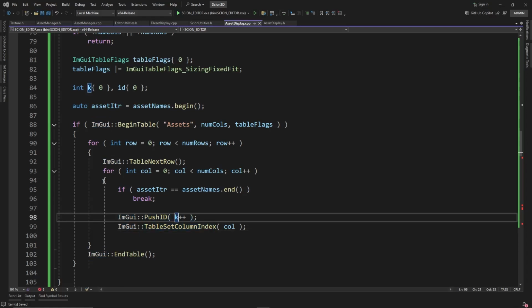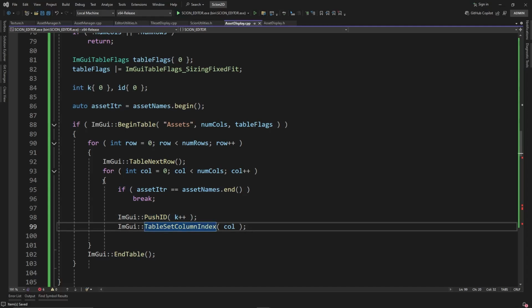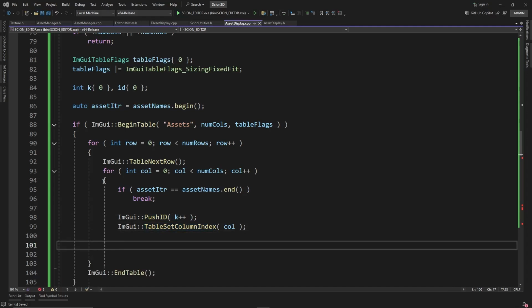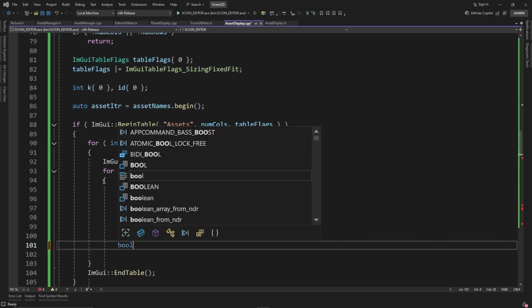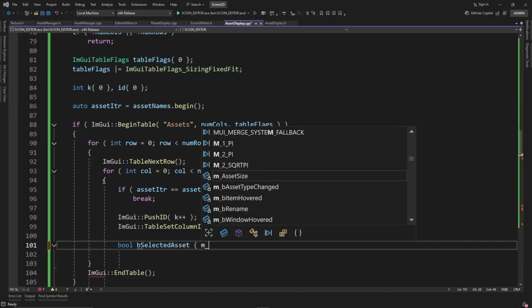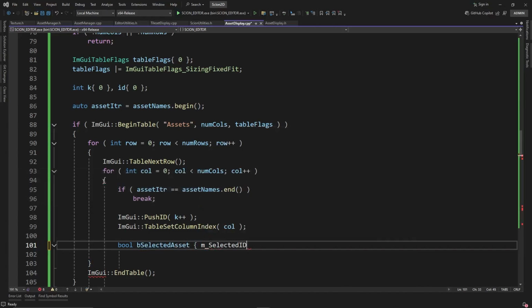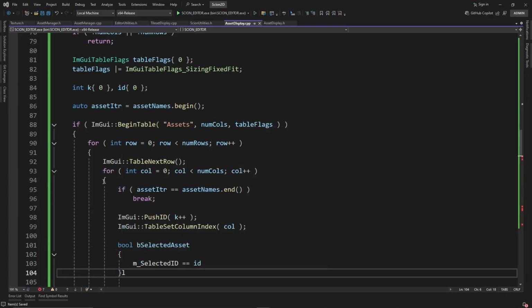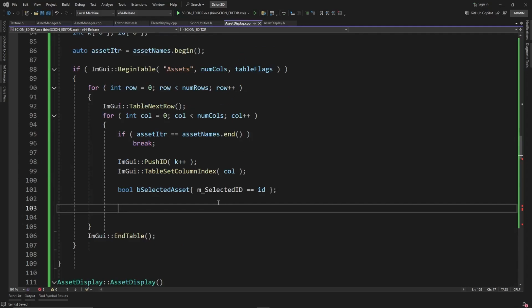So you want to be able to set the ID to it so it knows which ID you're pointing at. And let's create a little flag so we know which one's selected. We can say bool B selected asset, and that's going to be M selected ID is equal to the current ID. Okay. Hopefully that's making sense right now.